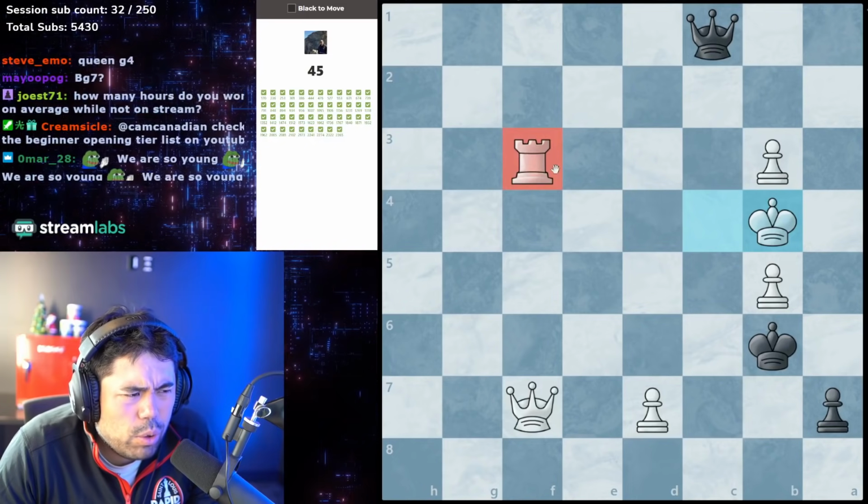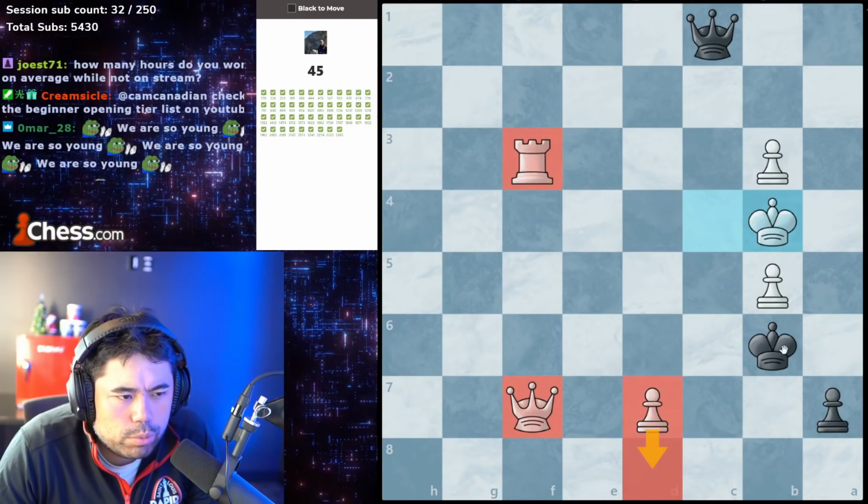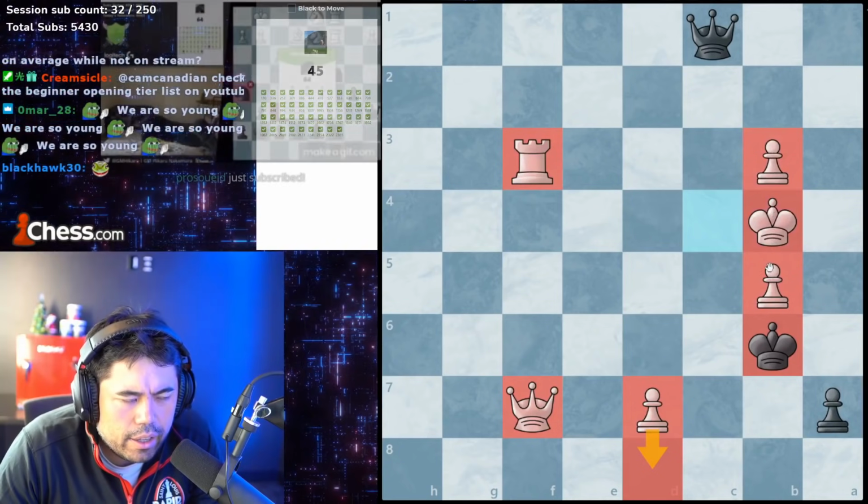What is this? Material count. White is a queen, a rook, and a pawn on the seventh. So you better have a way to checkmate the king immediately.